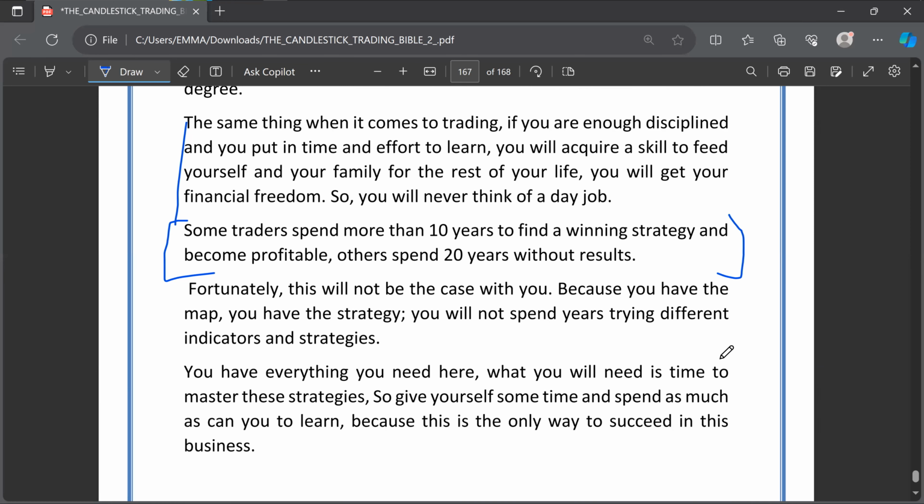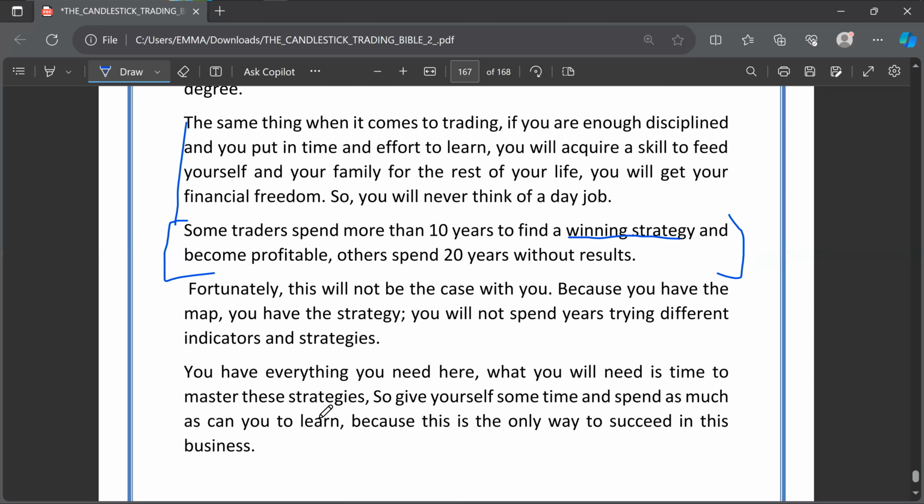So don't tell me you come into this profession and then within months you want to make it. You will need to learn, lose, win some until you finally come up with a winning strategy. When you say a winning strategy, it is a strategy that most often wins. It doesn't mean that a winning strategy does not lose anywhere. No. We are talking about the probability. So that is it.